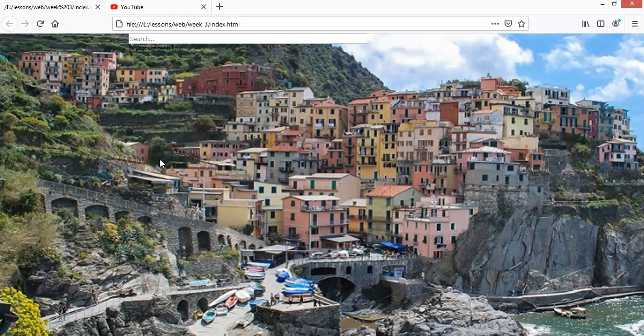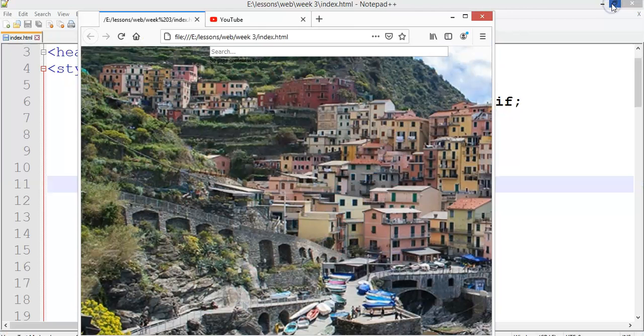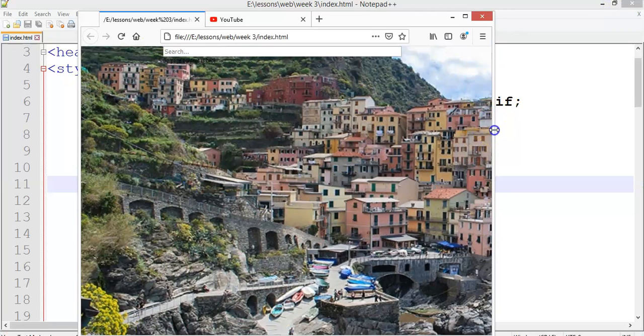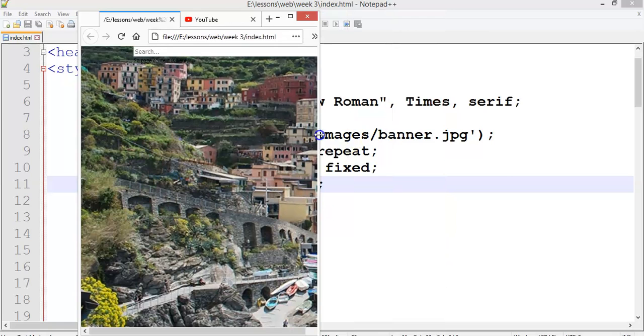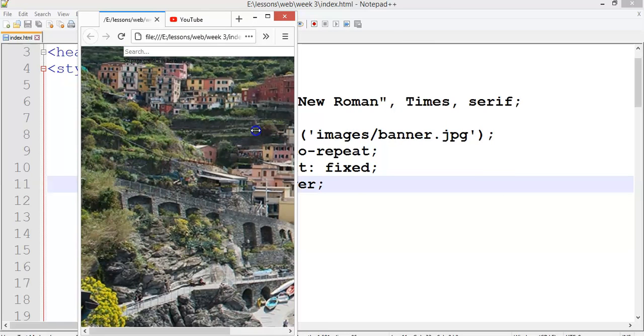In some images which are bigger, some parts will be cut so that it adapts to the screen. For example, if I reduce the screen of this one, you can see that it will be adapting. Some parts are not showing, some parts are cut.